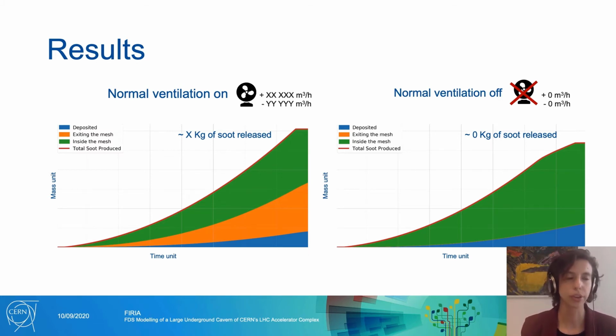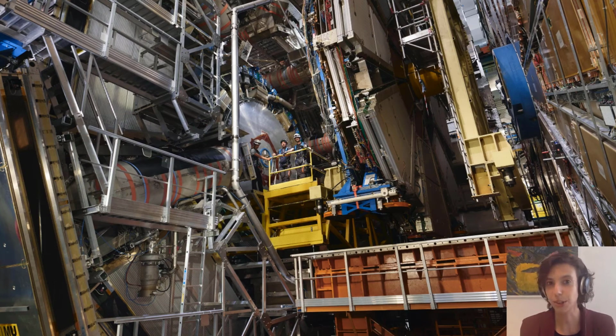However, there were also other aspects to consider, such as the temperature, the pressure achieved inside, the amount of soot deposited, where the soot is deposited, etc. But just to show that this is a magnitude we're very interested in, and in order to validate our model, for every simulation run we would always carry out a mass balance check. And yes, this is all for the results and the overview of the model. It was quite quick, so I'm available for your questions.